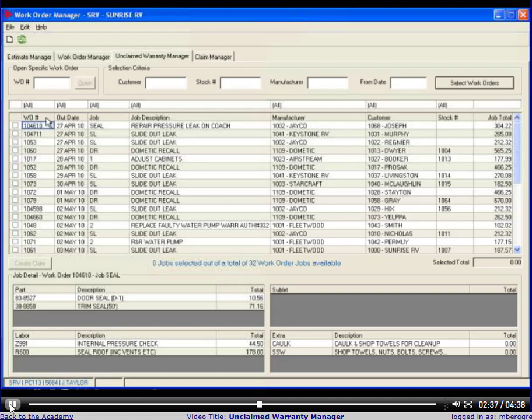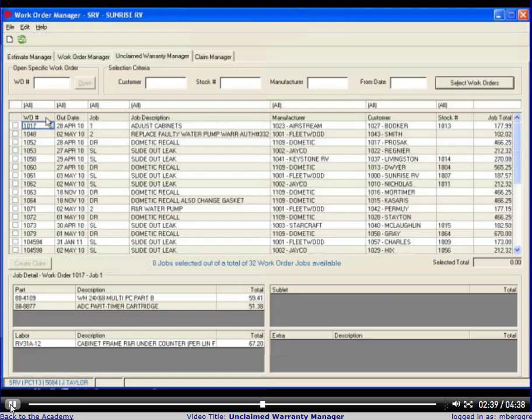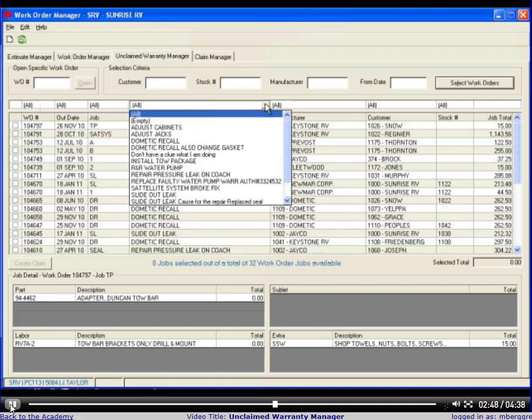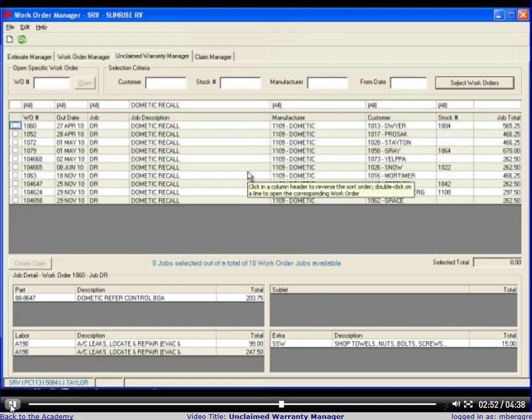You can sort any column by clicking in the column header. A second click will reverse the order of the search. You can also use the filters above each column to refine your display. Click on the drop-down arrow to select from a list of values that appear in that column. The remaining columns are also filtered. You can always select the All option to repopulate the grid.